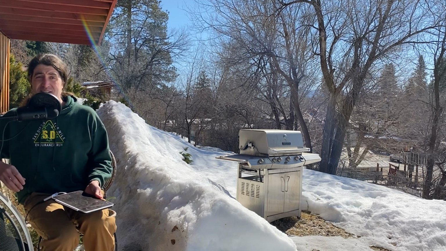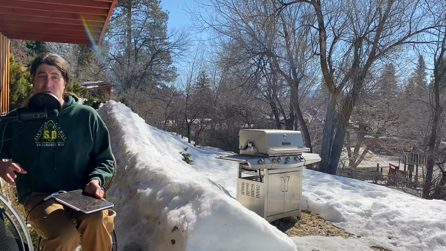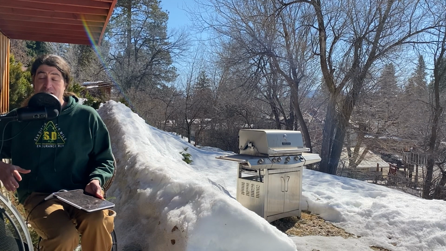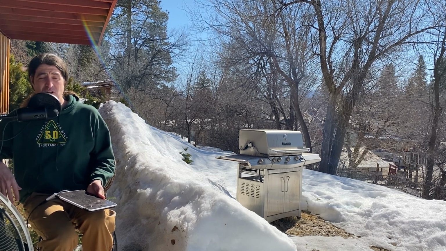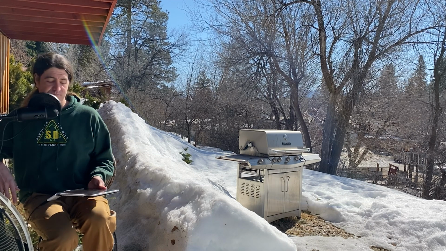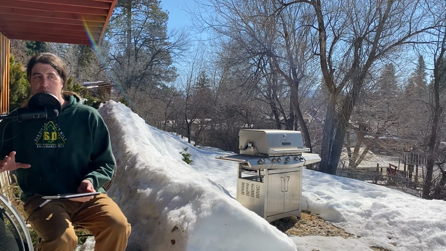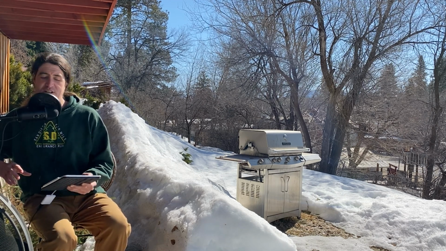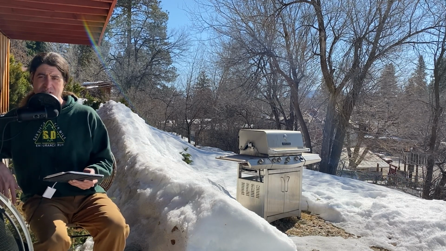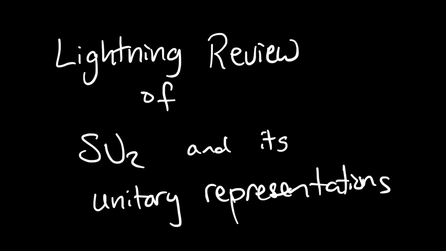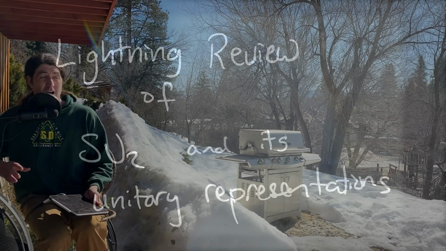Last time we discussed the irreducible representations of SU2, or at least defined them in terms of their allowed spectra of the operators. This time we're going to show you how to construct an explicit representation of SU2 that is useful for a lot of things in the future. Specifically, we're going to construct a simple unitary representation of SU2 using anti-commuting formal variables, sometimes referred to as Grassmann numbers. Okay, this will be a quick one.